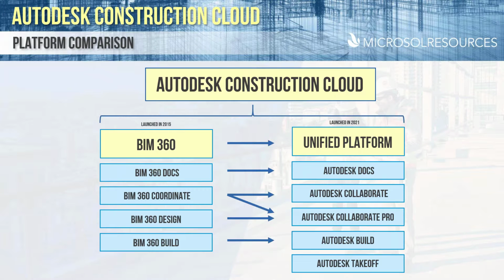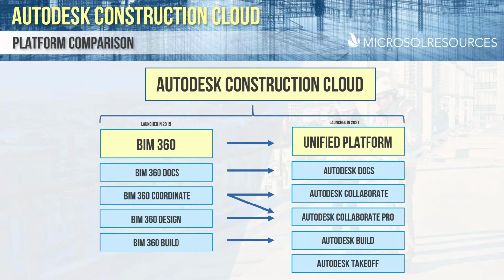Okay, my last slide before we actually hop into the browser and look at some of these tools and some of the workflows associated with them. As I mentioned, there's been some confusion. You can see I've already gotten tongue-tied with the naming of some of these products. But there's been some confusion between the two platforms since the Unified was rolled out just last month. So I wanted to provide a graphic that would hopefully help establish the similarities and differences between these two platforms. Here you can see that the two Docs products are basically the same, the file repository for both platforms. Again, think of that file server in the cloud.